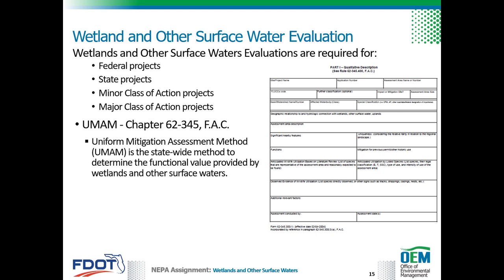For large-scale projects, when UMAM is not practicable, the district should coordinate with the appropriate regulatory agency to determine if an alternate assessment or UMAM modification can be utilized for this project. If the district intends to advance permitting activities prior to design, a greater level of detail will be necessary. The functional assessment will be refined and finalized during permitting.